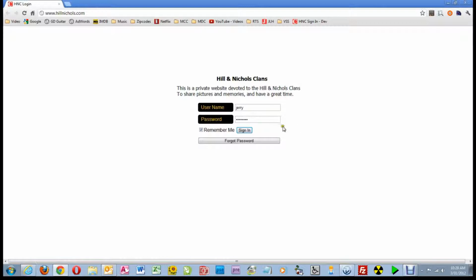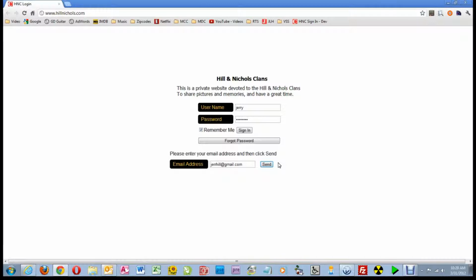Now, if you forget your password for any reason whatsoever, just click on this button titled Forgot Password. Now notice when I put my cursor over it, it changes to a bluish color. That means my cursor's over it and it's ready to be clicked on. So I'm going to click on that, and it asks for your email address. So I'm going to type in a J, which then gives me the suggestion of any J that I've typed in before. So I'm going to select my valid email address, and then I hit Tab, and it gives the Send key focus.